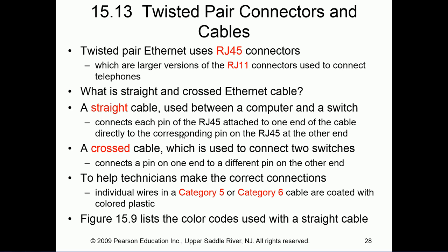There are two major types, straight through and crossover. The main difference between straight through and crossover is the types of devices that you connect when hooking them up. For example, if you want to hook up two switches and you want them to communicate, you cannot use a straight through, because the four pairs of wires in a straight through don't allow for communication on certain pairs. Hence why you have to use a crossover for like devices, because devices that are alike are expecting to communicate and listen on different pairs.